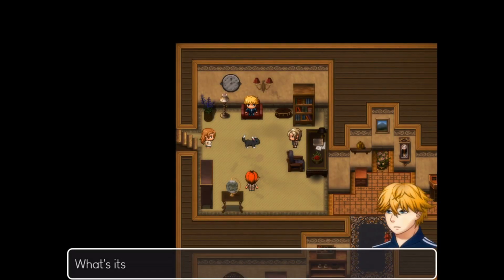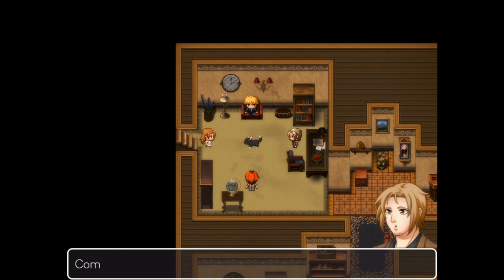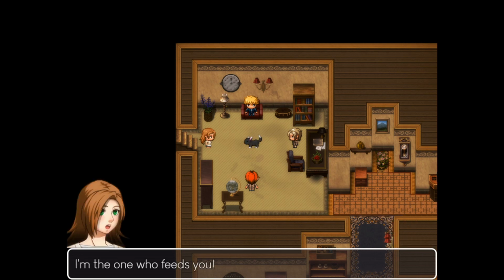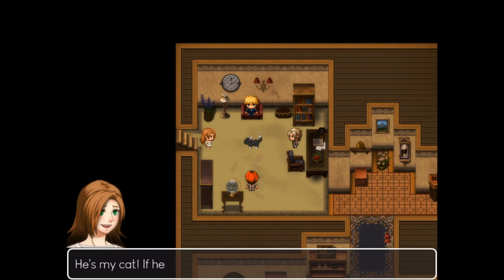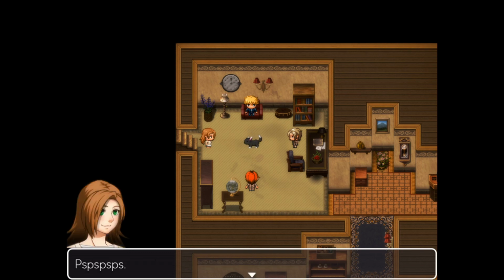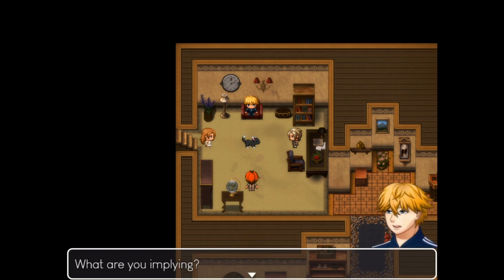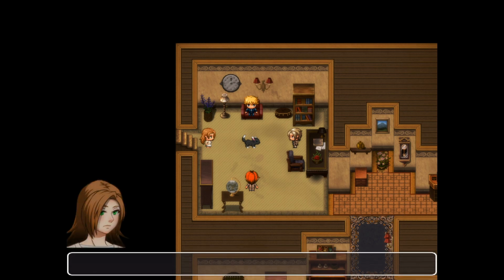Come here, kitty. What's his name again? Shimmy. Shimmers a lot, does it? Come here, Shimmy. No, here, I have the best pets. I'm the one who feeds you. Hey, the rule was not to use food as an attraction to win. He's my cat. If he doesn't come to me, it'll be a travesty. Here, cat. Me, I have the longest nails to give good scritchies. Psst, psst, psst. And I swear I'll do the things no one else is willing to. Oh, God. What are you implying? I can show you a whole new world of pleasure. Stop. Stop that.